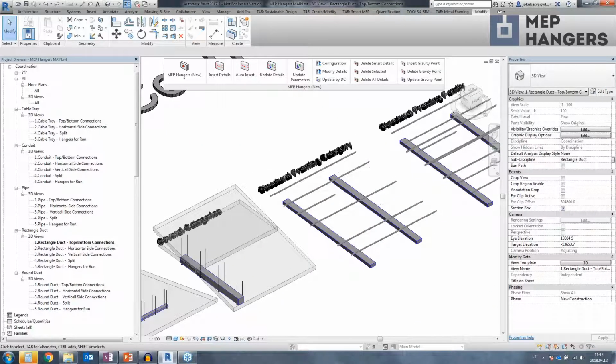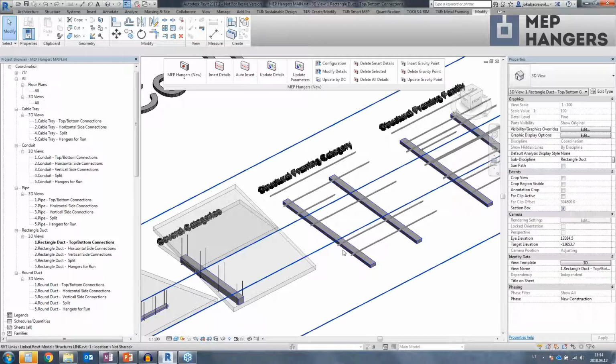You can just run the software to place the hangers on all the duct work, pipe work, cable tray work or conduits with this rule, and it's going to try to connect to the floor. If it can't find the floor, it's going to go with a roof. Or if it finds both of them, it's going to connect to the nearest element.